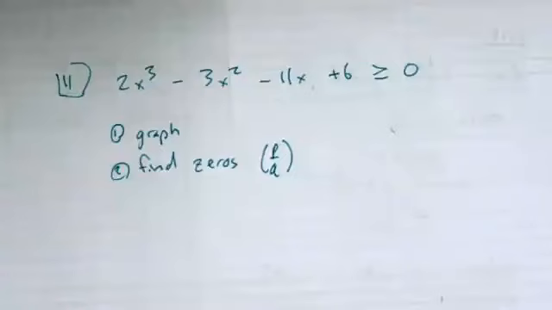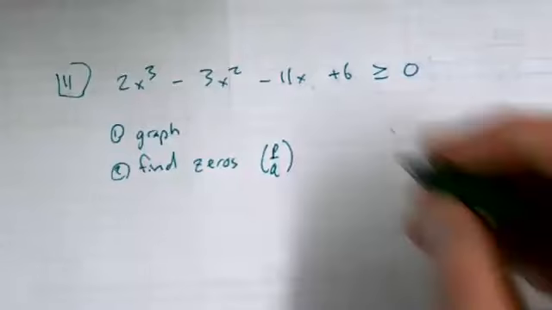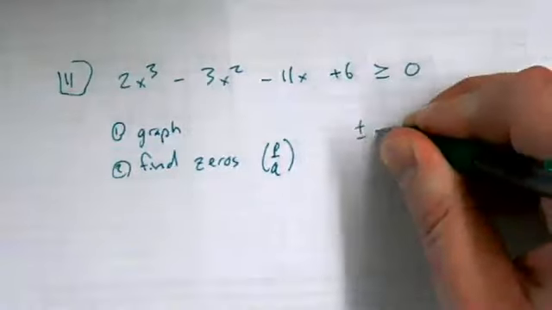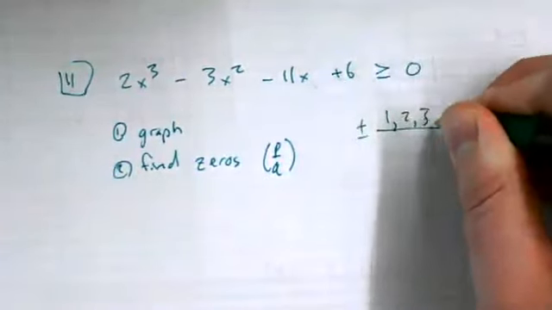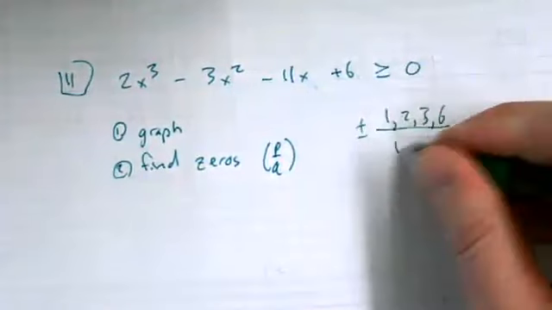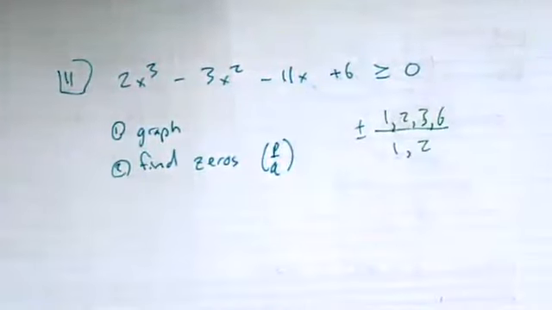It would take longer. Yeah, for a problem like this, if we didn't have a calculator, we'd have to run through a P over Q list. You would get really quick with synthetic division. And there's some other tricks you can use too. We didn't get into it, but when you're doing your P over Q list, the way we would do this, if I didn't have a calculator, I'd make my P over Q list, right? Plus or minus. What are my factors of 6? 1, 2, 3, and 6. And my factors of 2 are just 1 and 2. So I'd pick something to start with. I might start with 1.